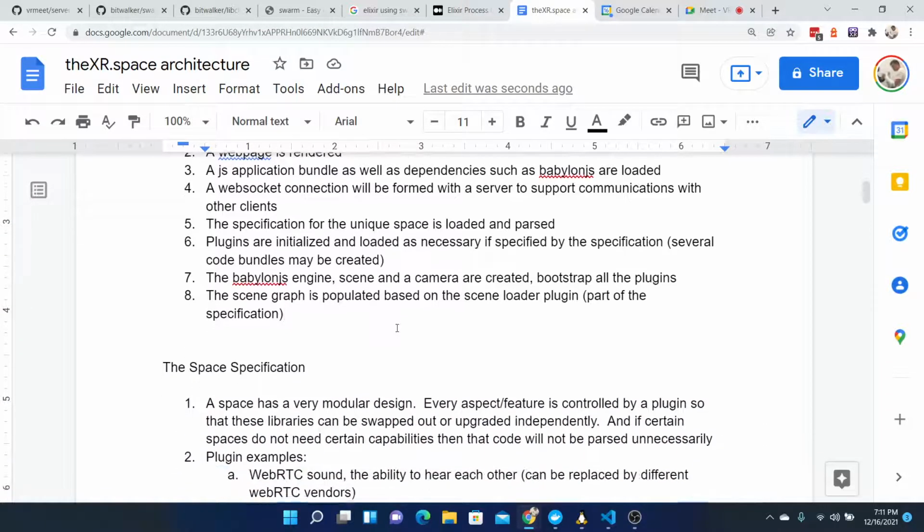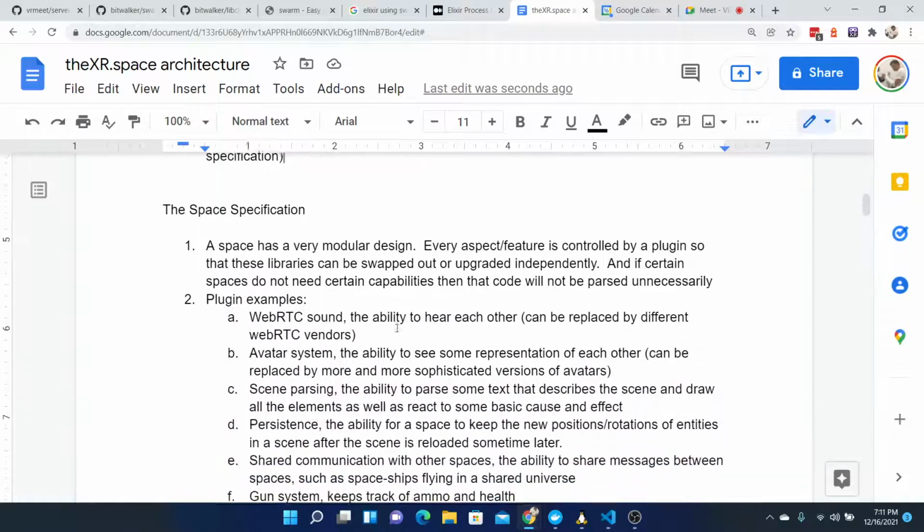So what's in this specification? A space has a very modular design. Every aspect or feature is controlled by a plugin so that these libraries can be swapped out or upgraded independently. And if certain spaces do not need certain capabilities, then that code will not be parsed unnecessarily.